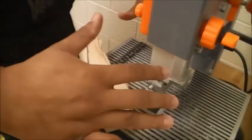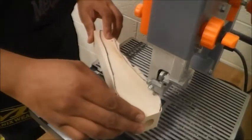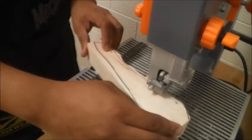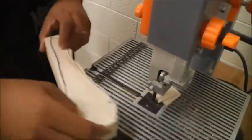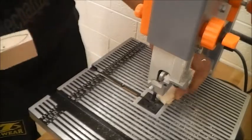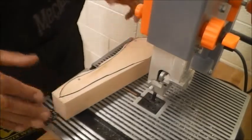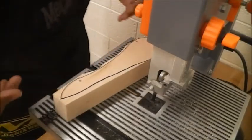So I don't have to put my hands so far underneath here, I'm going to start cutting from the other side. Just like I did before, I'm aiming right for my relief cuts. Wait till it completely stops. Now what I'm going to do is I'm going to do the same thing for the top — all I'm doing here is focusing on taking off the big chunks, and then we'll sand everything down to get to the actual shape.